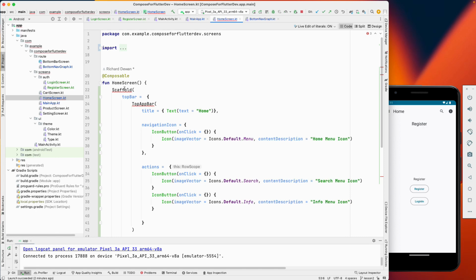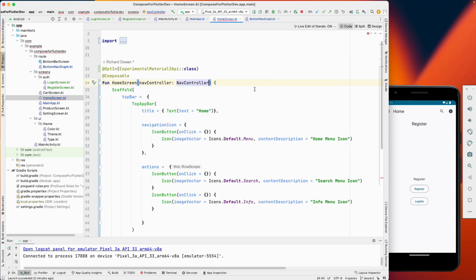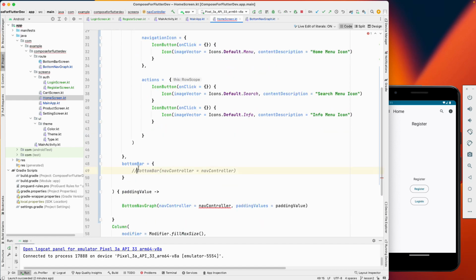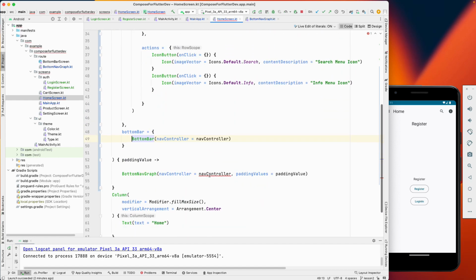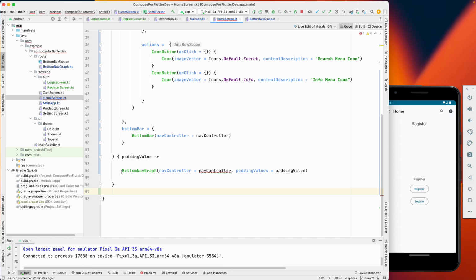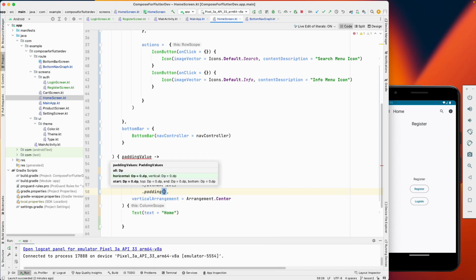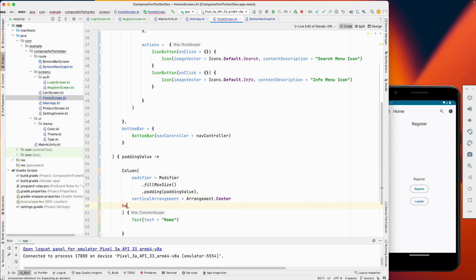And what we require over here is to import this one, and what we require is the nav controller over here. And once we have that, let's go down and uncomment this one from here. And in this particular part, what we will do is just cut this section and paste it over here. And we will also add in, let's arrange this one, and then dot the padding, and padding will be the padding value that we have over here, as well as the horizontal arrangement alignment over here.